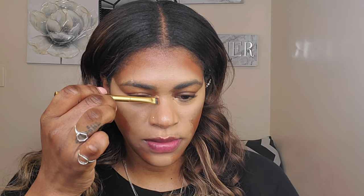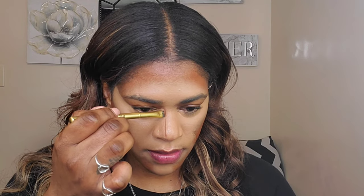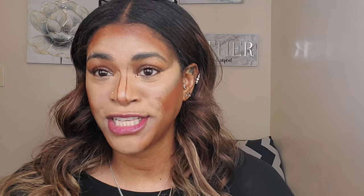When it came to the jaw, he kept the face straight and said to contour from underneath — just do it underneath your actual jaw. He said when you move your face you're changing the shape of your jaw, so you wouldn't get it right. I'm taking it from the back and bringing it underneath my jaw. Then I'm taking a tiny brush to contour my nose — applying the line really, really thin. He also says a way to make your lips look fuller is to actually contour the bottom of your lips, so I'm going to do that.